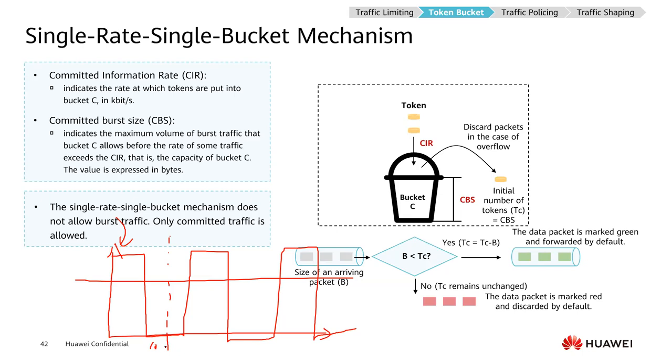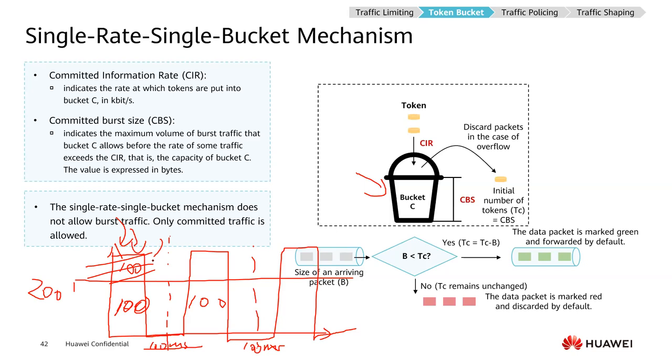we will define every 100 milliseconds as a time slot. And in these 100 milliseconds, I will put 100 tokens. In the second time slot, we'll put another 100. So it will have a problem. For example, this traffic is pulse-shaped traffic. Every time it forwards out, it will forward out a 200-size packet. But since the tokens you have in total are 100, another 100 packets will not get the tokens.